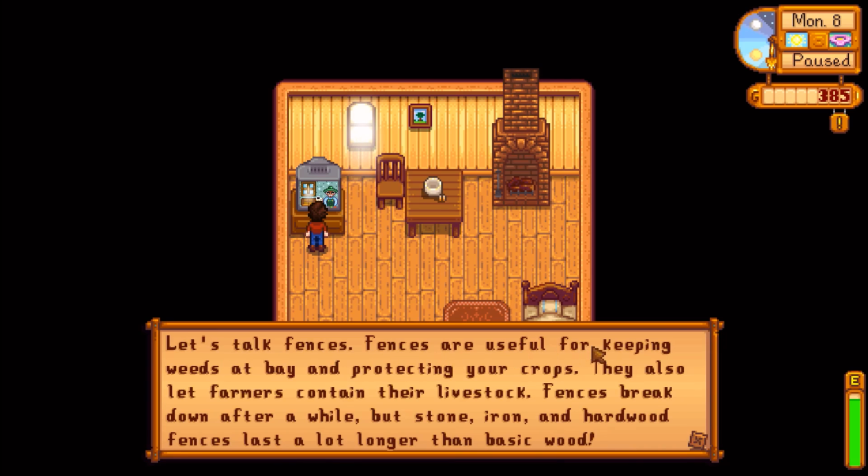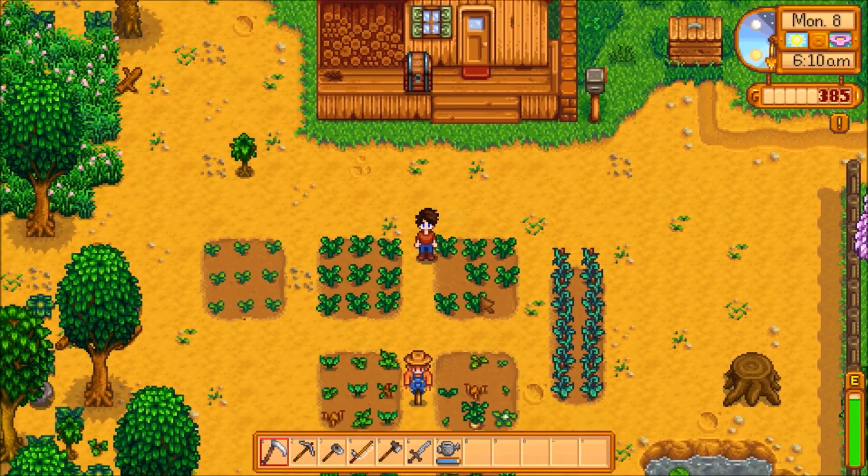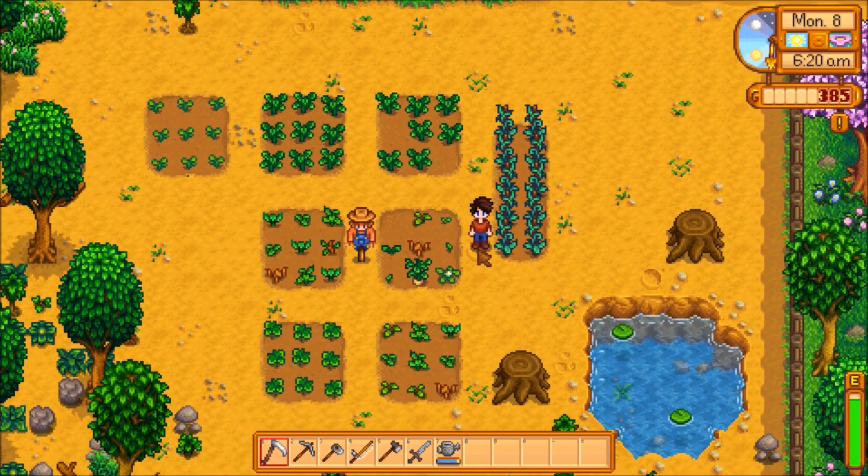Let's talk fences. Fences are useful for keeping weeds at bay and protecting your crops. They also let farmers contain their livestock. Fences break down after a while, but stone, iron and hardwood fences last a lot longer than basic wood. For the moment we do not need fences. I think it's only when you have livestock that it starts to become a problem.